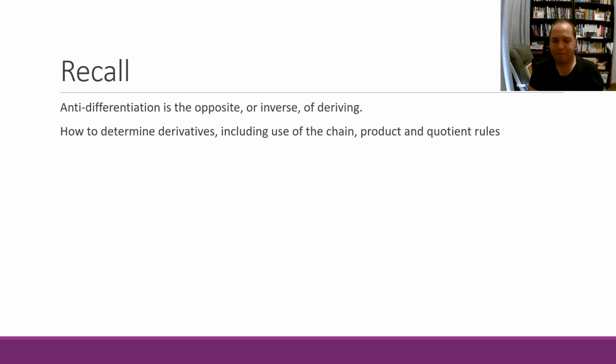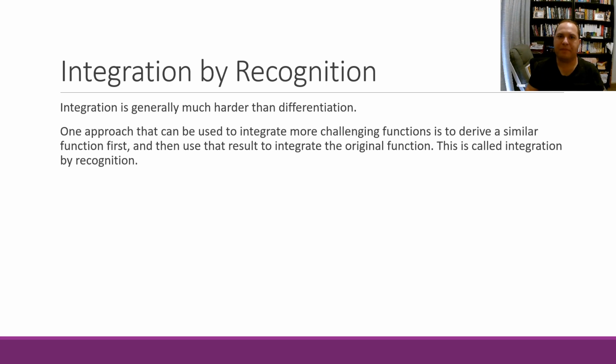Key things to remember: anti-differentiation is the reverse of differentiation, or of deriving. You'll also need to remember how to determine derivatives using the chain, product and quotient rules. A lot of those rules will be used in any example where you have to do integration by recognition. Generally speaking, integration or anti-differentiation is harder than differentiation.